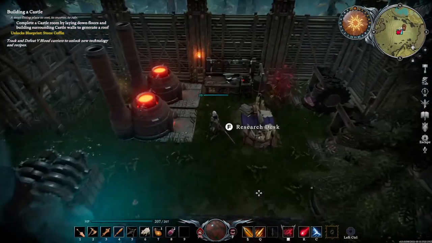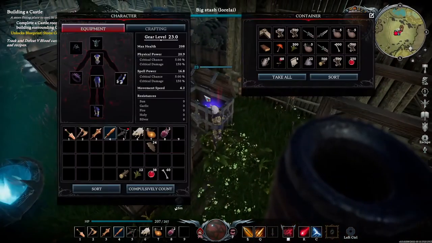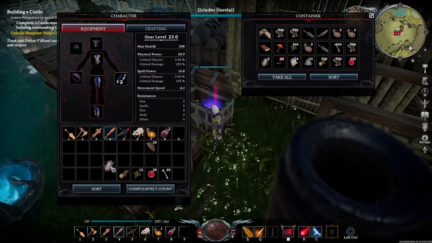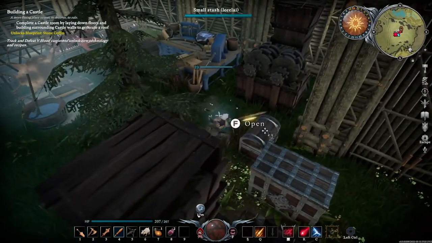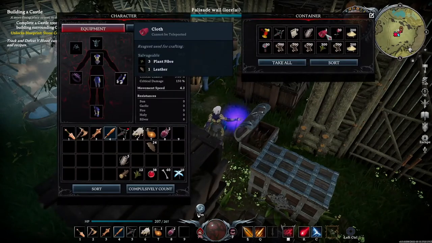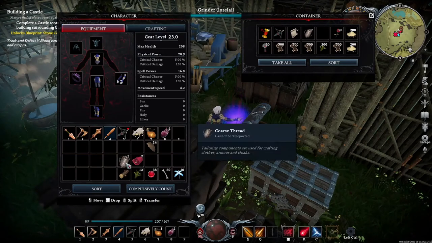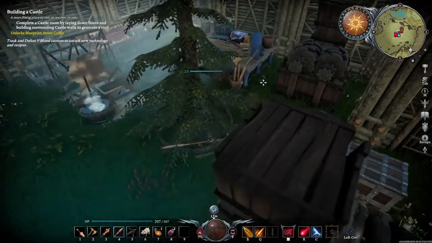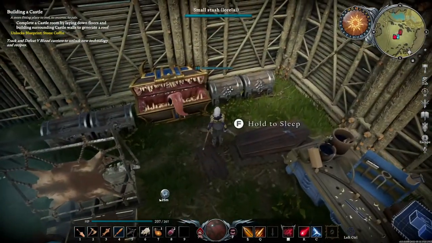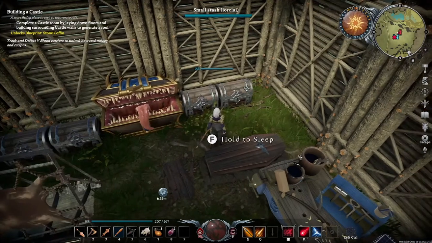So we're on the switch. Let's zoom in a little bit. That's better. Coarse. There's some coarse thread. And fabric. We got two fabric right there. I think we said we needed four. Oh, we got a bunch more coarse thread. We're in business, guys. Now we just need... Oh, the rest of our fabric. Too tasty.